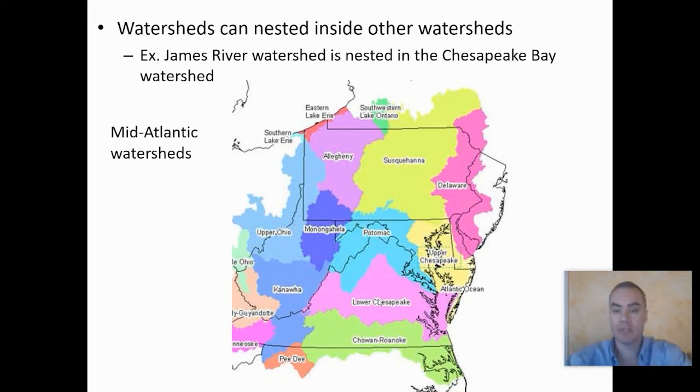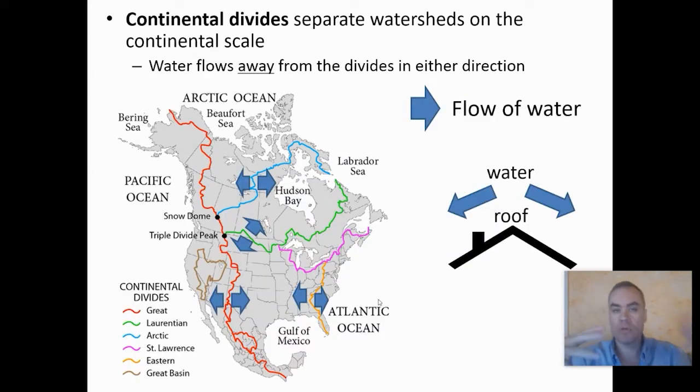So if we were to zoom out and see watersheds on the biggest possible scale, on a continental scale, and where they're divided, then those are called the continental divides, the drainage divides, the rims of the bowl, so to speak, that separate the watersheds on a continental scale. On this map, you can see towards the east of the United States, we have the Eastern Divide, the orange line that comes down like this. And the Eastern Divide is mostly the tops of the Appalachian Mountains going all the way up and down.